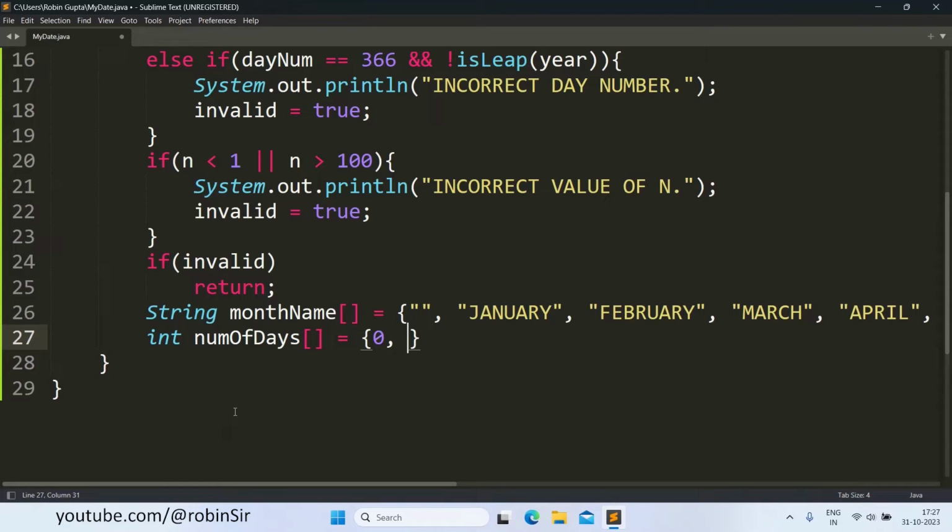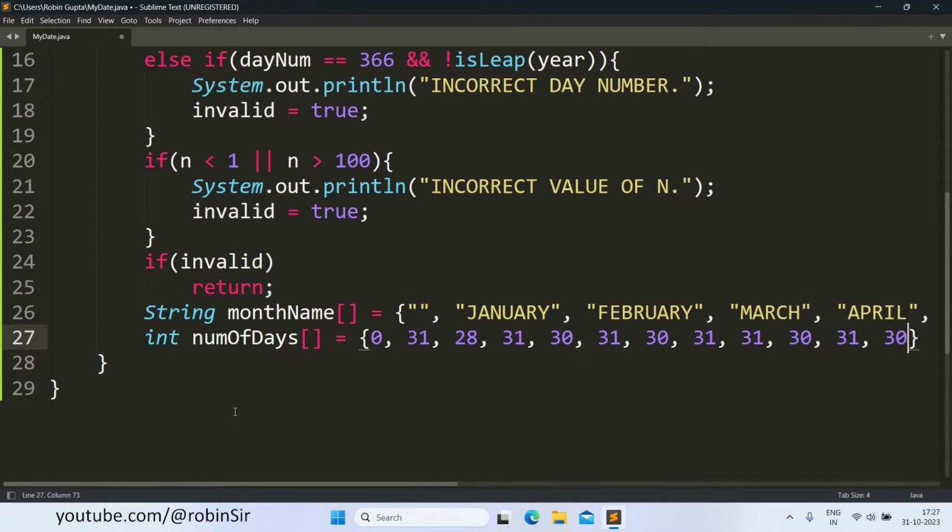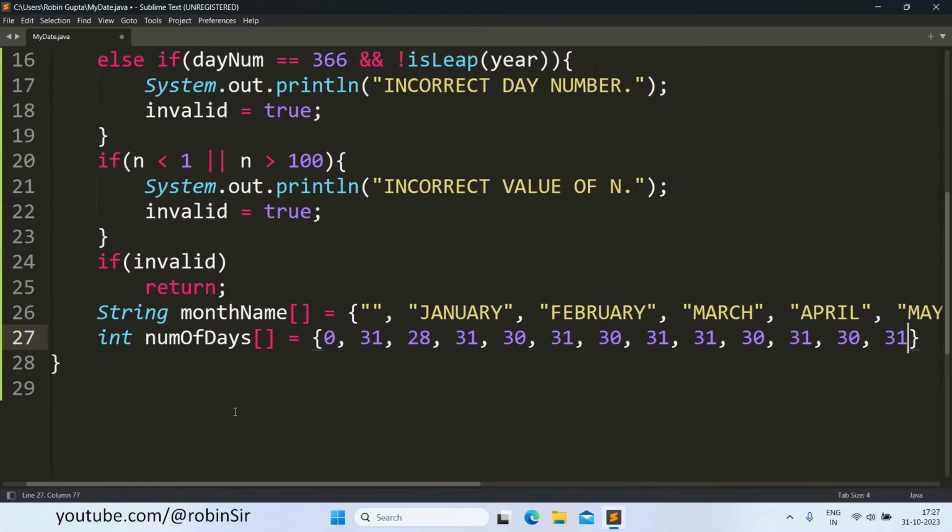Now for January it will be 31, February by default it will be 28, March 31, April 30, May 31, June 30, July 31, August 31, September 30, October 31, November 30, and December 31.